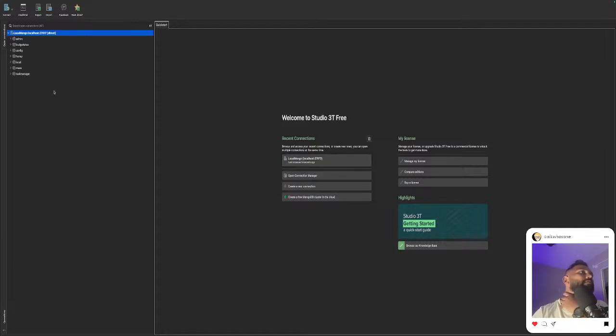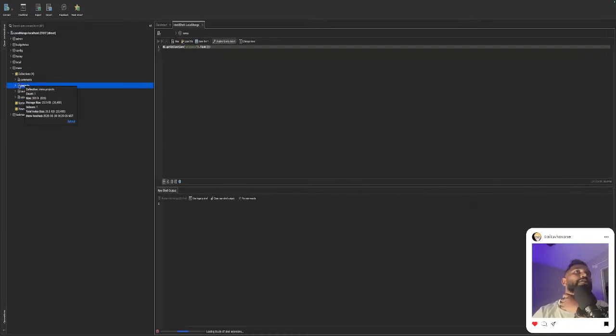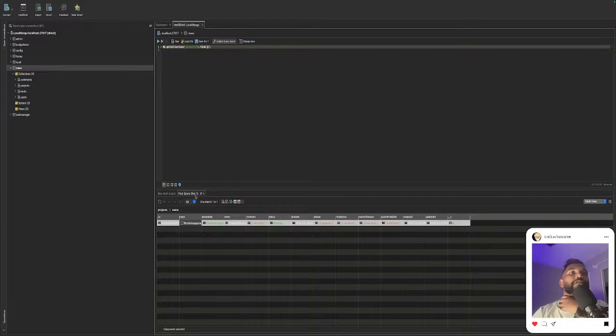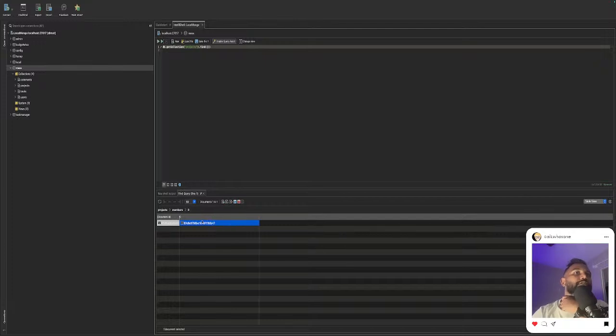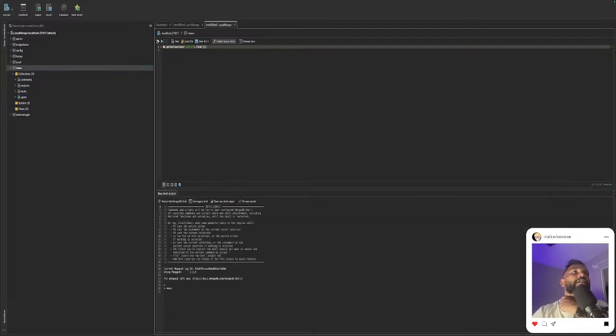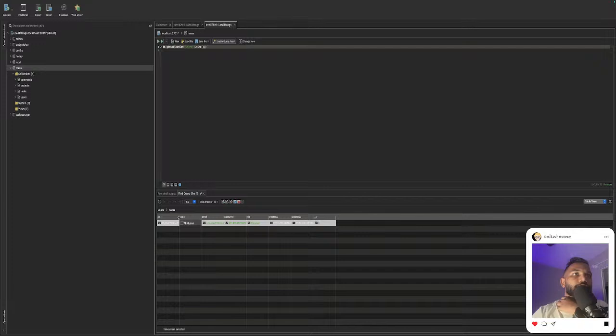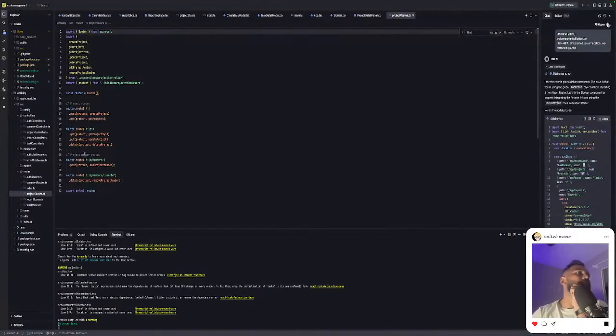So this is our database. Projects, members. It has the member ID, user, let me check the get project controller.